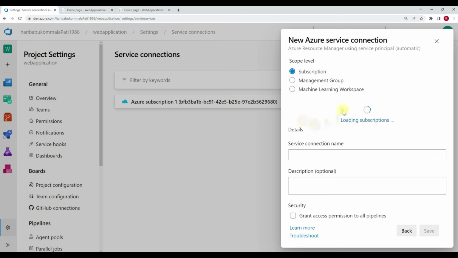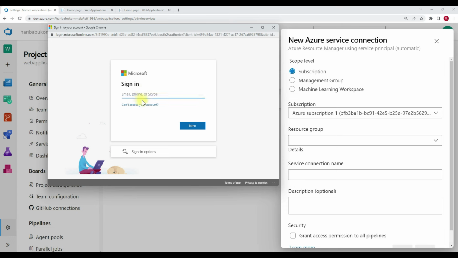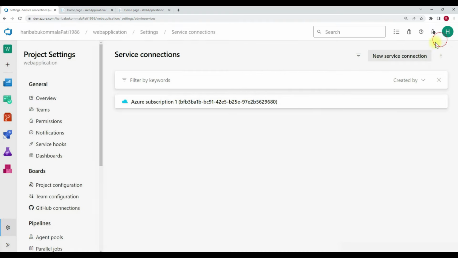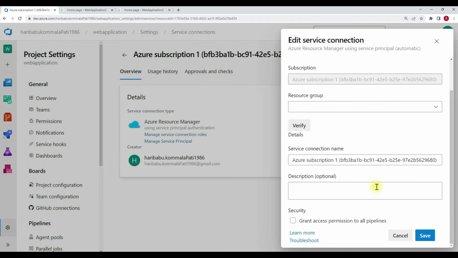When you come to this stage, it will prompt you with the login page. Once you enter your Azure portal login details, you will get all the necessary service connection details, as mentioned here.